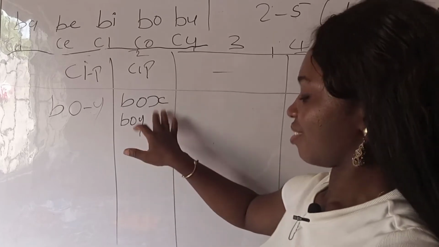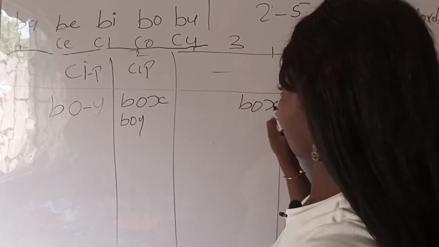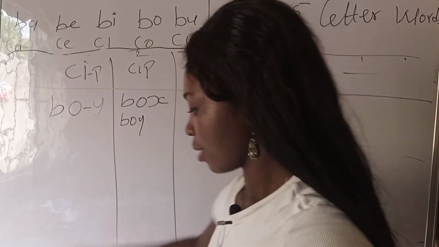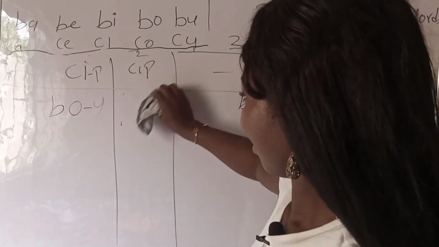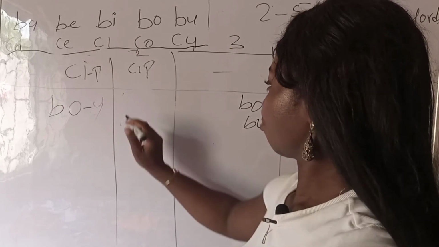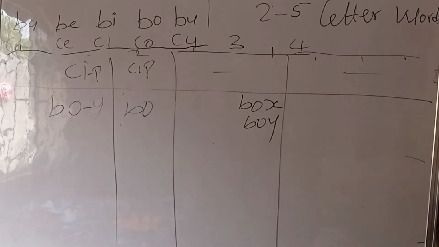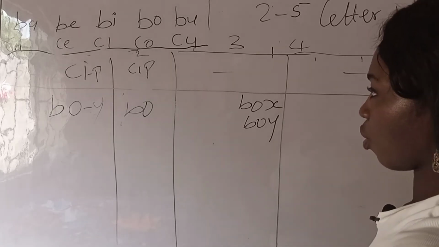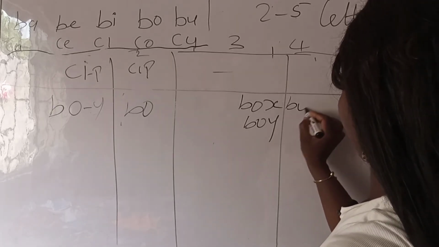Oh, sorry, this is still later. We're supposed to be here, not here. They are box, boy. So, on that later, already, it is empty. You can put your bio there. That's that later, in as much as it is meaningless. Okay, so let's move to four. On four later, you can have bio.